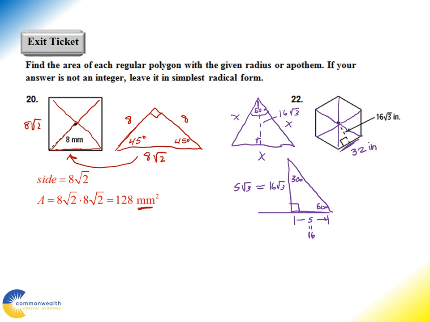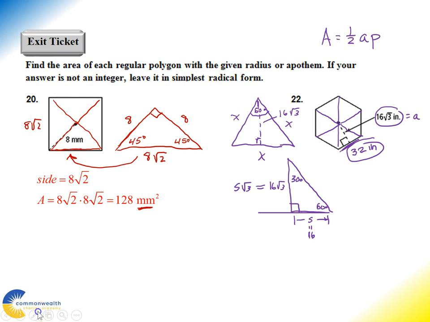Now I'm going to erase some of this stuff because some of the other graphics are going to come in. So I do know I have a 32-inch side. I know I have an apothem that's 16 times the square root of 3 inches. I can now use the formula that the area of a polygon is 1/2 the apothem times the perimeter. Because if I know the side length, I can figure out the perimeter. Or I could just say I'm going to do 1/2 the base times the height of that triangle, because the base is the 32-inch side. The height is 16 square root of 3 inches. And then multiply that by 6. I would get the same results.